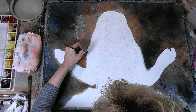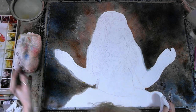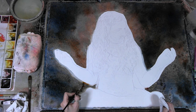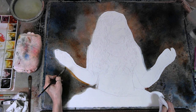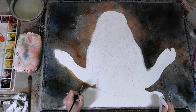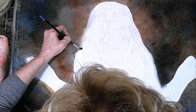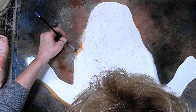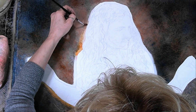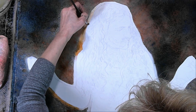Wish I could be everywhere at once. What if I float an orange so that I'm putting some pigment? Try and lose that hard edge. Going as fast as I can. I guess I could have sprayed the... No, I couldn't have. It would have gone on his hair.